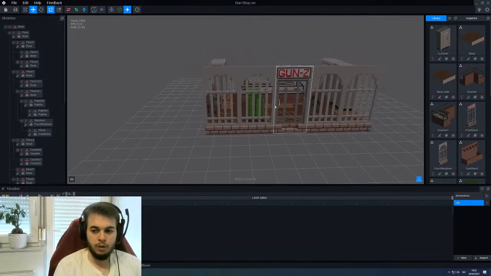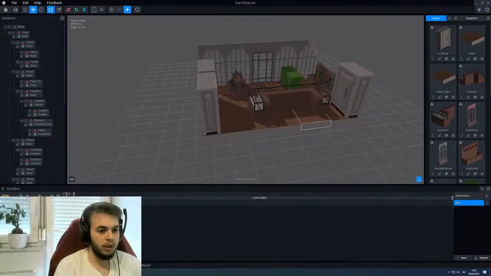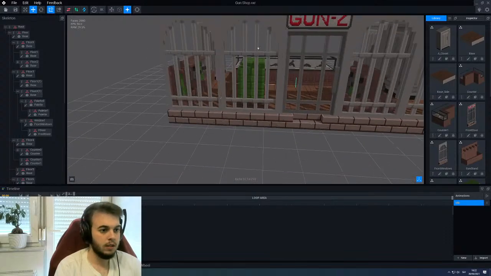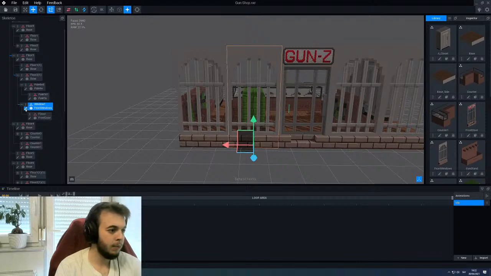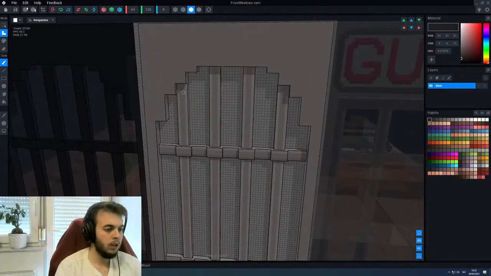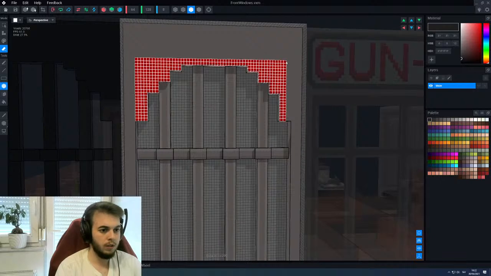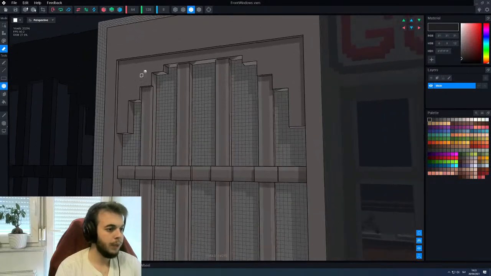So this is our current progress we've made with the gun shop. You can see we have most of the interior done already, and the front side is mostly done. We can still maybe squeeze in a couple of details, but we should be careful about our faces, because the guns use quite a lot of faces to be as detailed as we want them to be.